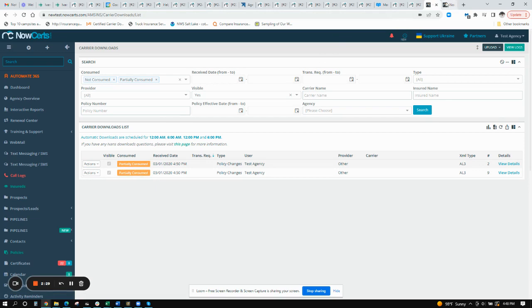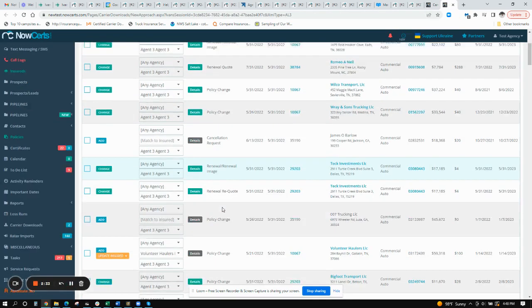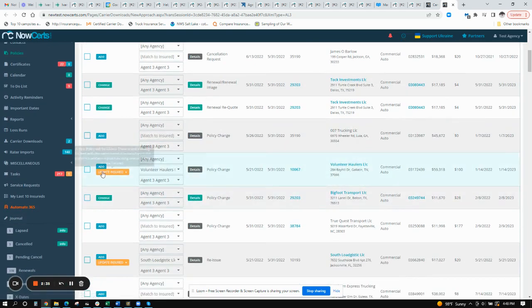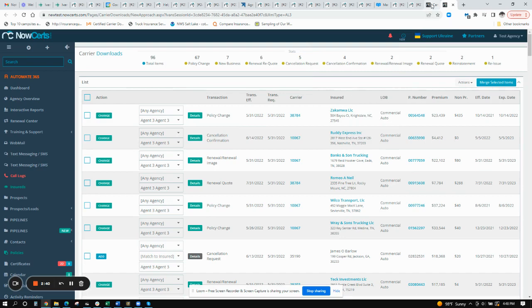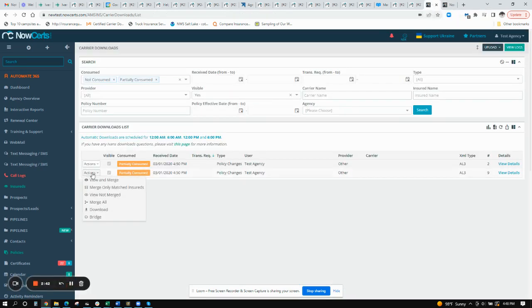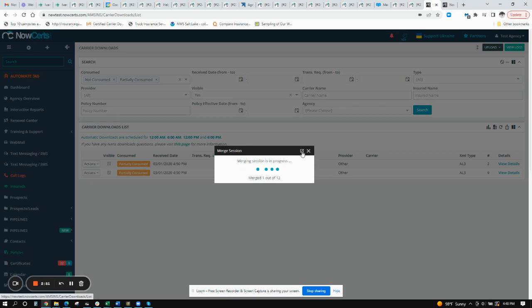Let's see, I'm inside the session and I have a bunch of match sessions that are not merged. For example, this one and this one. And I'm going to then try and say merge only matched insureds. So it will start processing. One thing to notice right here is I can actually click on this and go do something else and come back. If I have like 100 several hundred record sessions, I can easily just click on this.